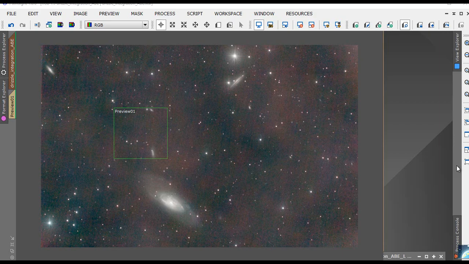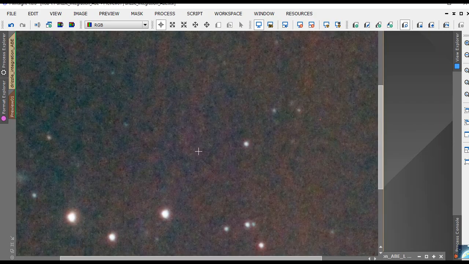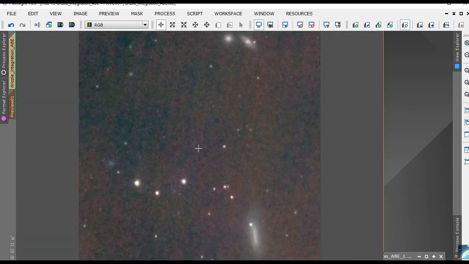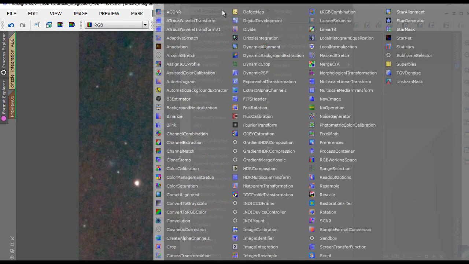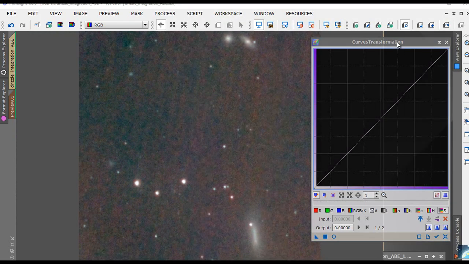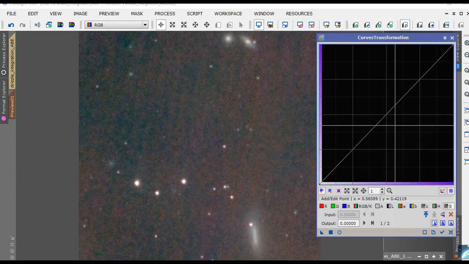One thing I'm going to do here, I can still see some red on these areas. So what I'm going to do, we've still got the mask on. I'm going to go to the preview window, just there. And I'm going to go to Curves Transformation. And in Curves Transformation, click the tick box here.